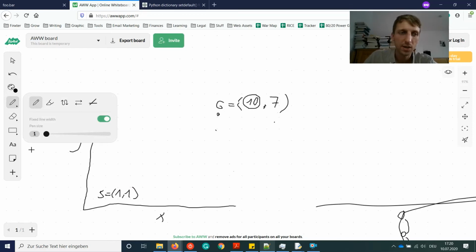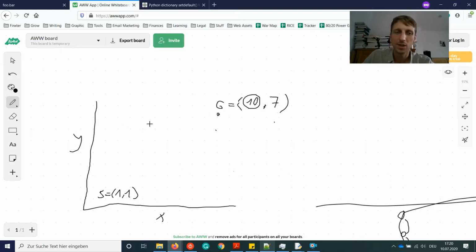Okay, so in this case, we calculate 10 minus 7 is 3, and 7 remained unchanged. The smaller remains unchanged. So this means that we are now at this point 3, 7. This was the last step we did to reach this point, so we kind of reverse engineer the solution. Now we have 3, 7.